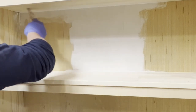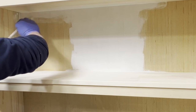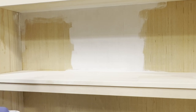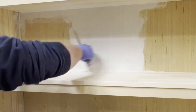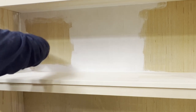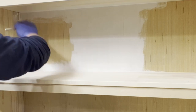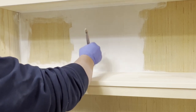So you really want to use a healthy amount of paint, and then as long as you're cutting in and going with the grain, that's good. So you could go around the whole thing and do it like that, like the perimeter. So here again, I'm doing it with the shelf, then come back and work this up. You wouldn't want to leave lines like that going against the grain. That would look really bad.